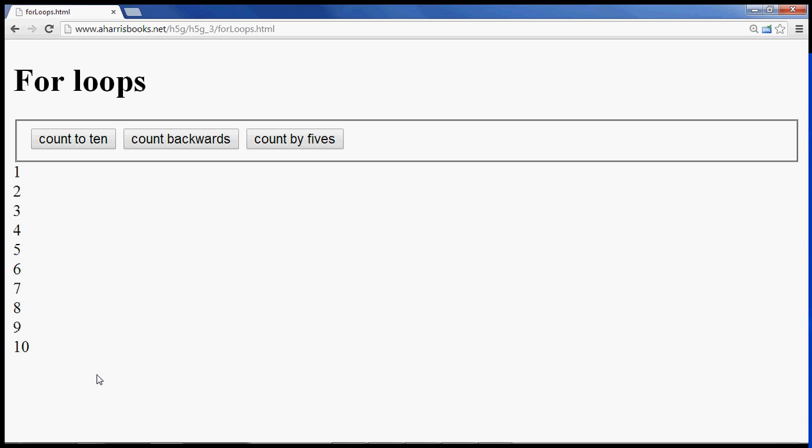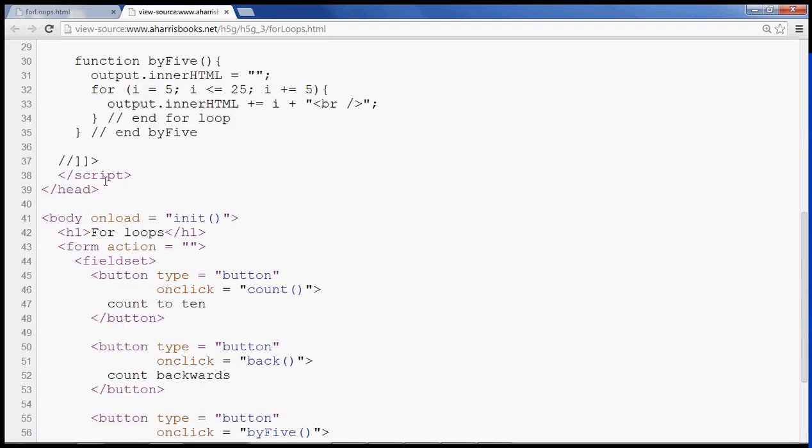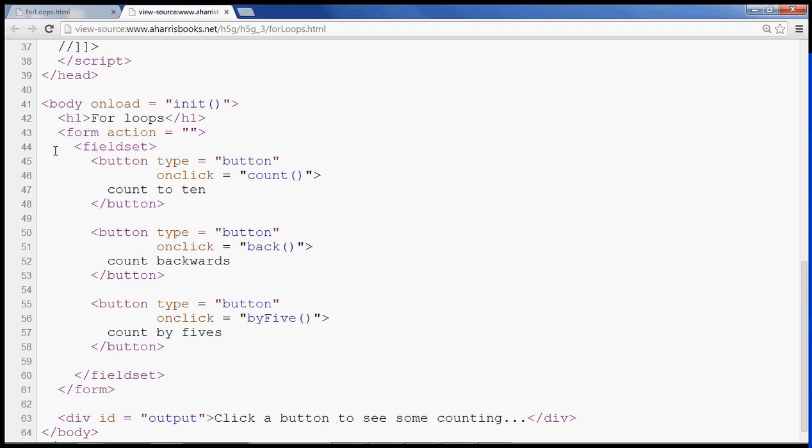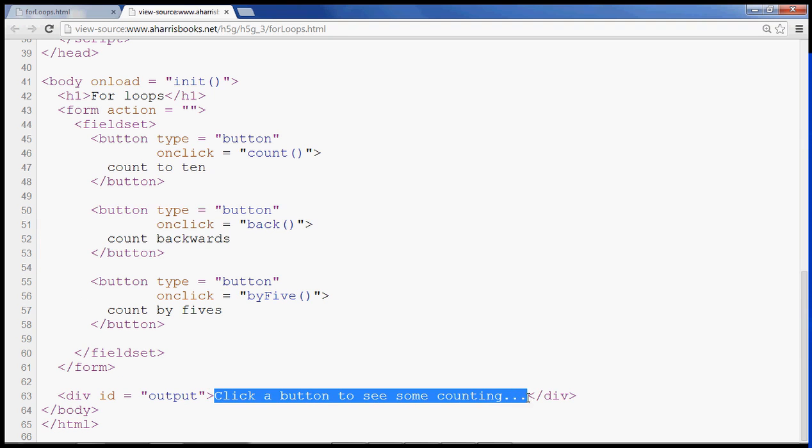As always, Control-U, Command-U, whatever you use to look at the code, and you'll see there's interesting stuff happening. Once again, we begin by looking at the form, which is very straightforward. It has 3 buttons. Each button calls a separate function, and that's useful because now we can look at these functions in isolation to see what they do. And there's an output area that allows me to finally just see the output.